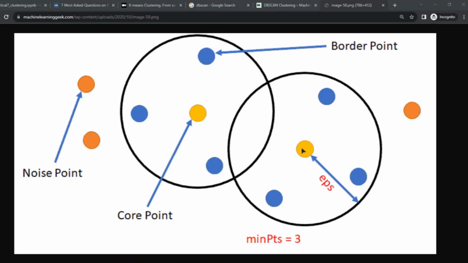They have to fall inside the circle. Now, this epsilon is small. If you enlarge epsilon, maybe eventually you will be able to include the other one inside it. But because of this epsilon, we cannot consider this as neighbor. If you check inside this circle, does this point fall inside the circle of this core point? No. Since they don't fall, DBSCAN won't assign them together into one cluster. In order to be assigned to the same cluster, they must be neighbors.